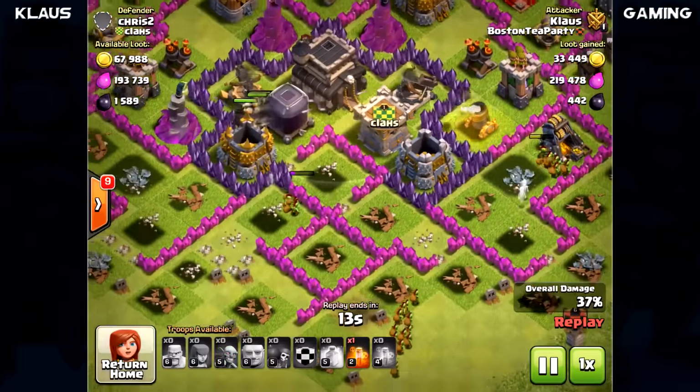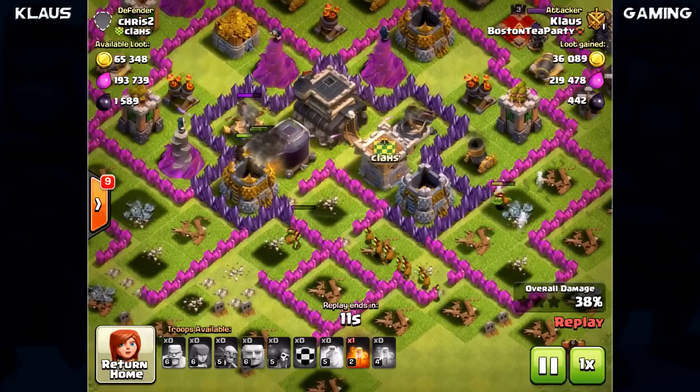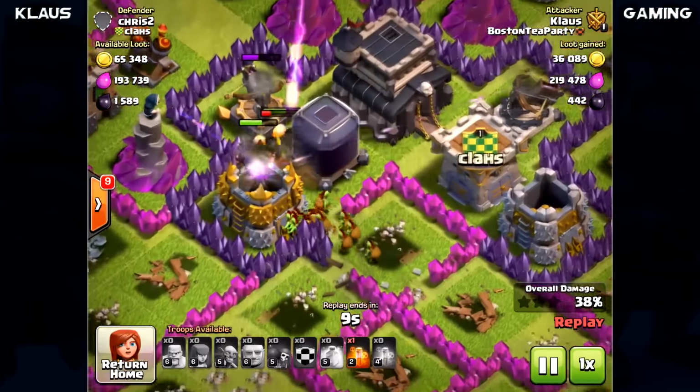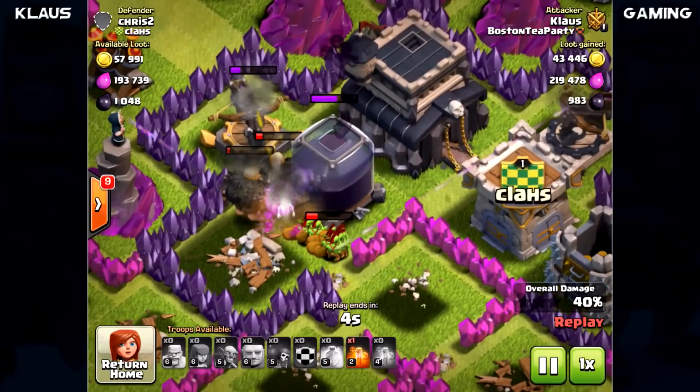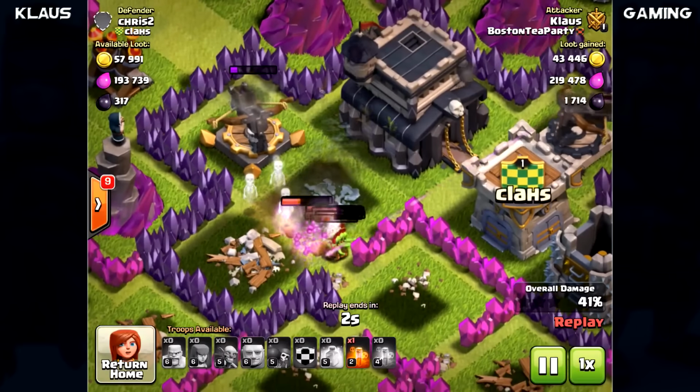Boom, it is gone. And now let's see some goblins go in and take this dark elixir out of the center compartment there. We got no spells. We only had 2 to start with. So this is all we got left, guys. Let's see if we can get this dark elixir. Come on. Yes. All right.